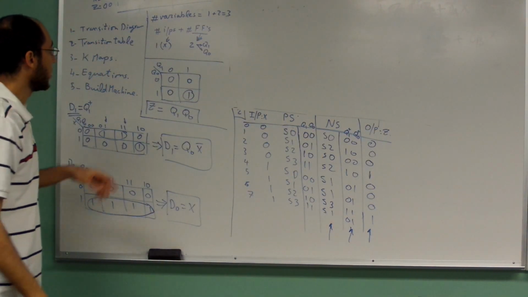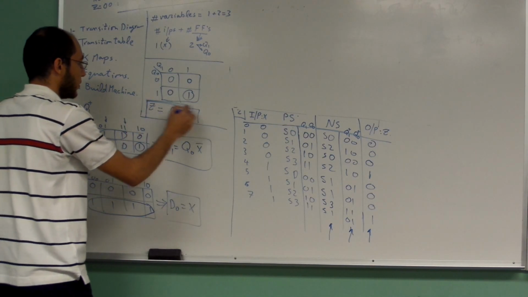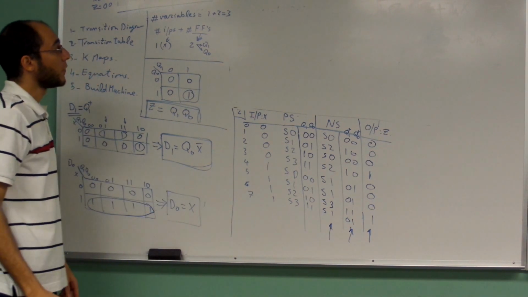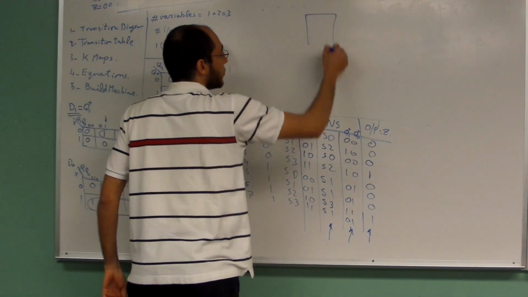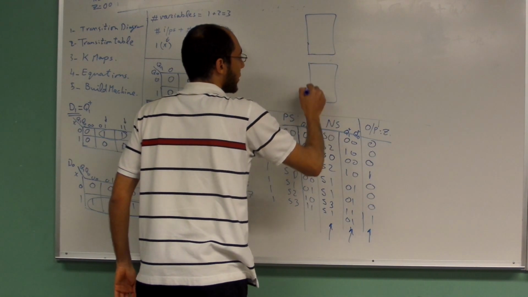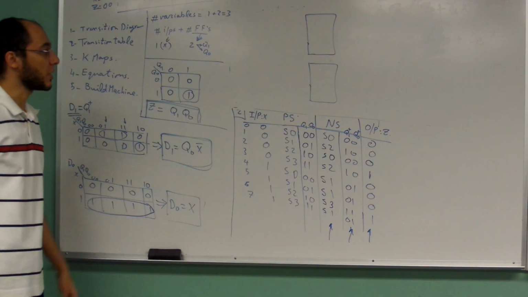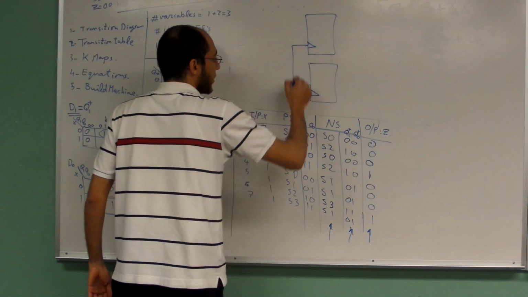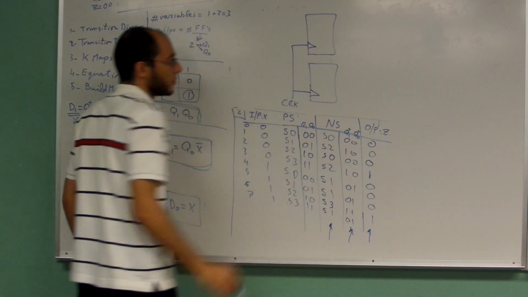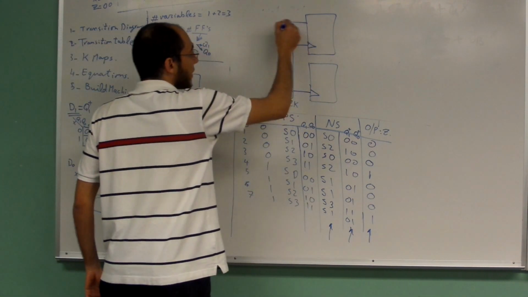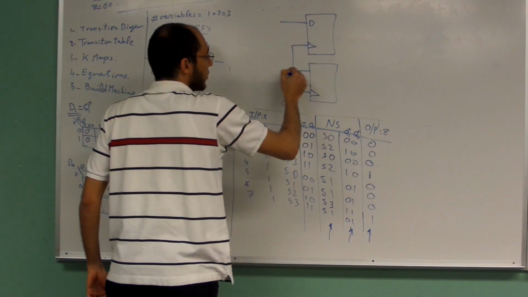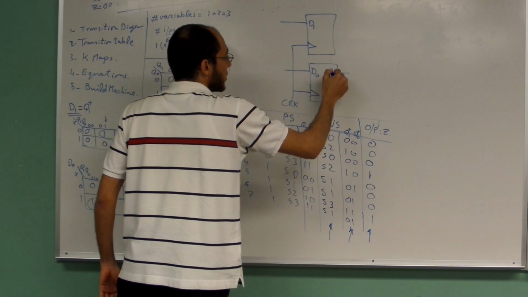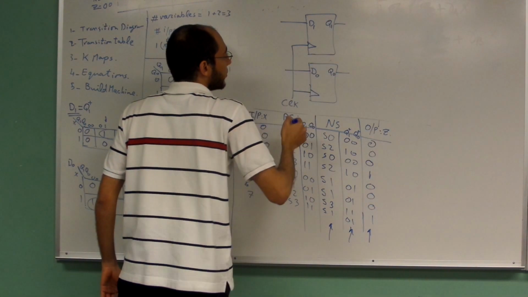How do you build the circuit? So these are the three equations, 1, 2, and 3. First of all, the first step to build the circuit, you need to draw the flip-flops. Draw the clocks of the flip-flops and connect them together to a master clock. And we are assuming that they are D flip-flops. So this is D1 and this is D0. This is Q0 and this is Q1.